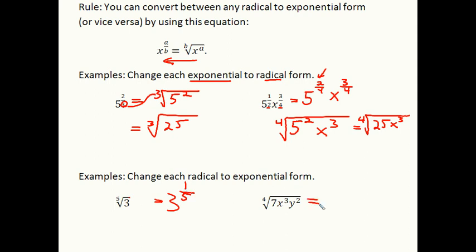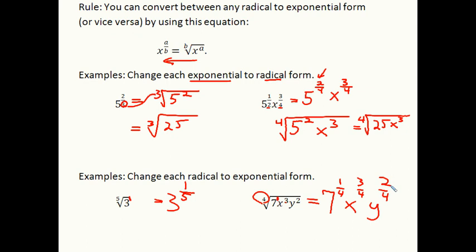This next one, we can write each of these individually. So similar to our first one here, this was a 3 to the 1st. Here we're going to have a 7 to the 1st. So if there's not an exponent written, it's really just to the 1st power. And so we're going to have a 7, an x, and a y. And each of these are going to have 4s in their denominator of the exponent because of the index out here. And then 7 to the 1/4 because the exponent was 1, x to the 3/4 because the exponent was 3, and y to the 2/4.